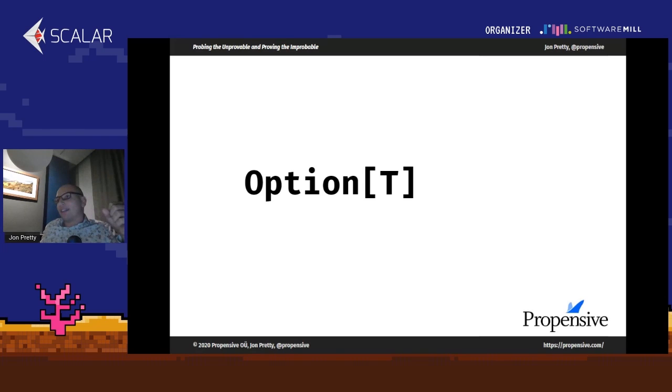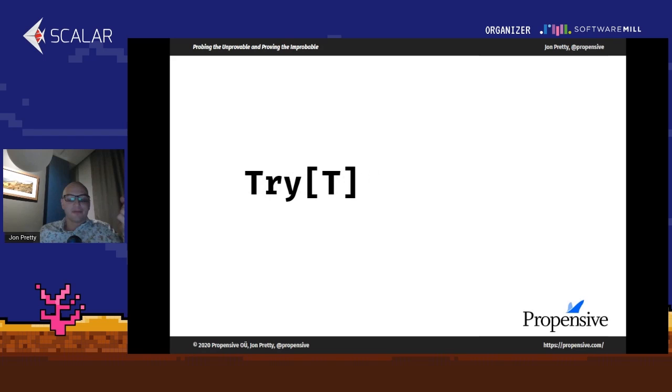Option of T gives you totality as a return type for something that would otherwise return T. We can represent the exception as None, and we can represent the success value as Some T. That's good, but it doesn't give us access to the exception. We need to do something like Try to actually record the exception at runtime. And Try may be a success or a failure. If it's a failure, then we can get access to the heap object that represents the exception. We can inspect it, look at what kind of exception it was, and deal with it in different ways depending on what the exception was. That's better.